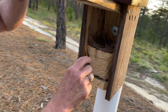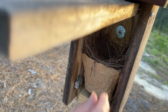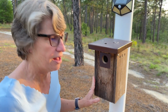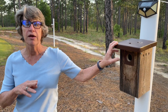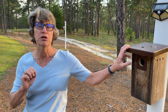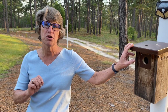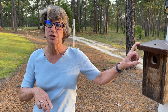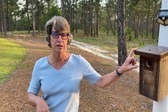And if you see, and I'll just pull it out a little bit, there are 2 eggs. The bluebirds lay 1 egg a day for 5 days, and then they have 5 eggs. And this one, 2 months ago, they had 5 eggs laid, and they actually had 3 bluebirds hatched. I actually saw one of the bluebirds hatching out of the egg at the very moment, and I also saw the 3 babies exiting the nest box. They hatch just like they are laid. One day, one hatches, and then the next day, and then the next day.